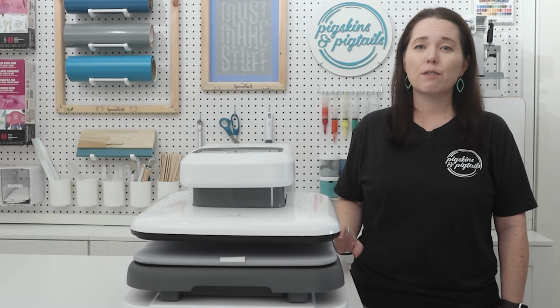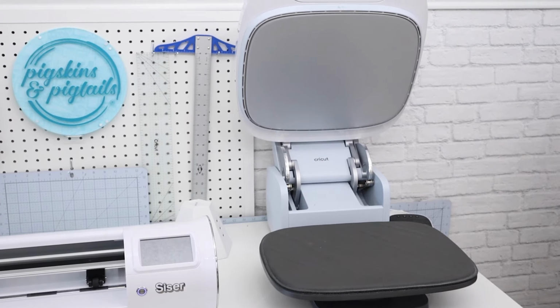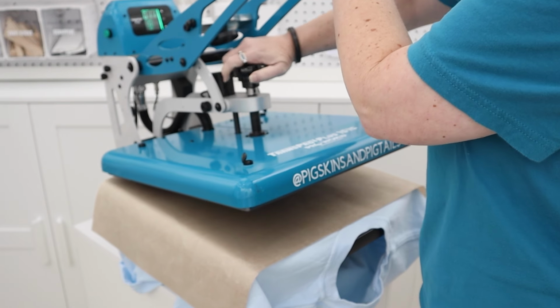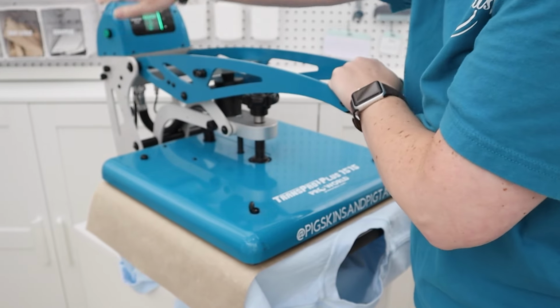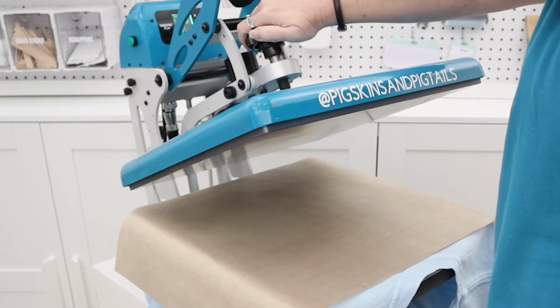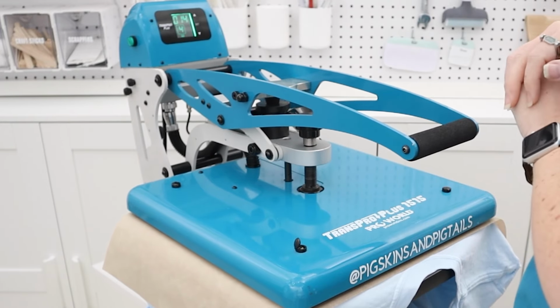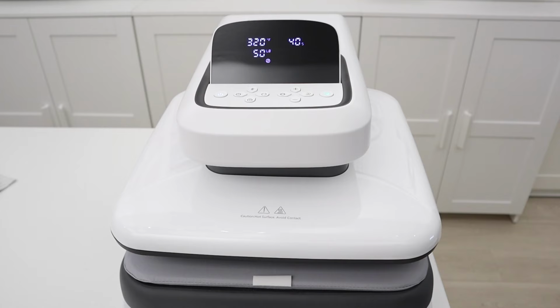One of the main features I look for in a heat press is the ability to control the pressure. The Cricut AutoPress doesn't allow you to adjust the pressure, but I have used this press, which has a knob to control the pressure. The only challenge with this is that you have to figure out the right pressure on your own, so it may not be consistent every time you adjust it. Plus, the added pressure means you have to really put some muscle into pulling the handle down. On the HTVront AutoPress 2, you control the pressure digitally and the drawer slides in easily and closes on its own with the auto mode. To cure my screen printed shirts, I keep the pressure at the lowest setting of 50 pounds.